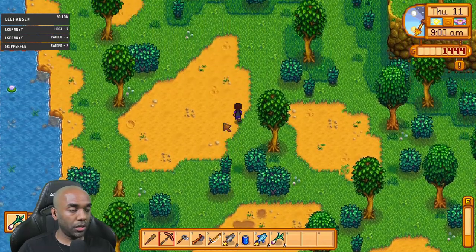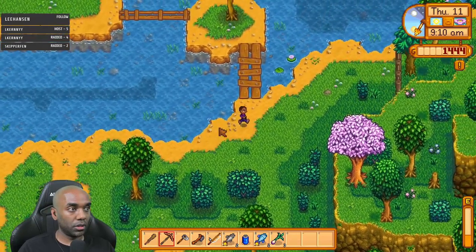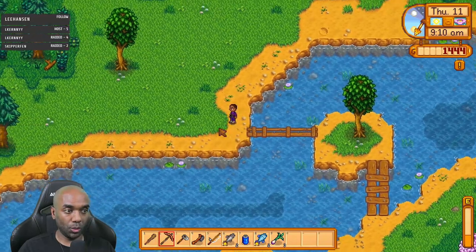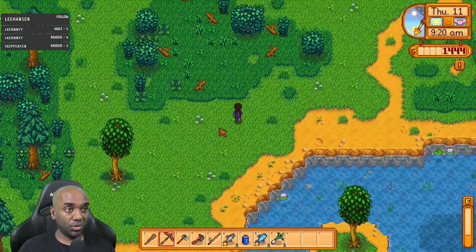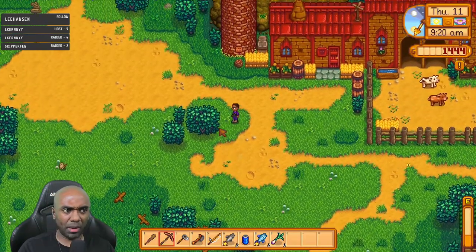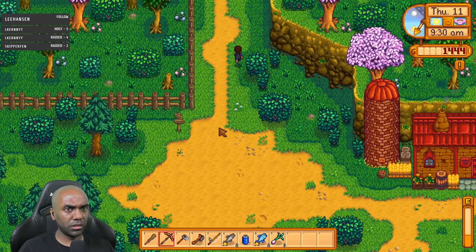Okay, let's head, I guess we'll just head straight to Robin's. And then give her the axe, that's worth 250, and then we'll eat what we've got. And then maybe do some fishing and some mining and some whatever else. Wait a second, wasn't that today I wanted to turn in my pickaxe? I think it was.